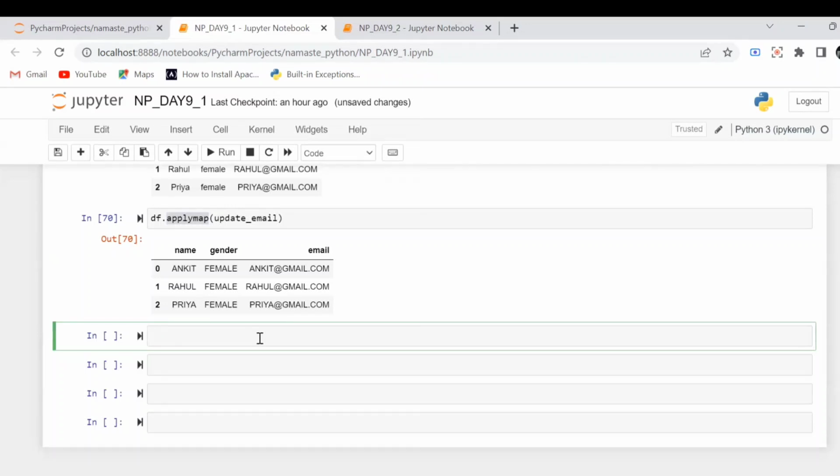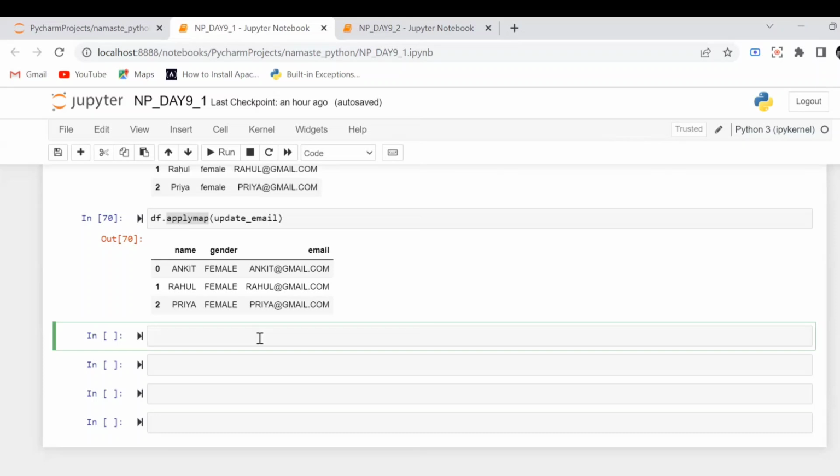Just one thing. For a data set, when we have to clean the data or do some operations, are these apply and applymap functions used heavily, use case wise? Generally, the data frame has a lot of functions in itself, and in the next topic we will see how we can apply the string functions directly without using map.